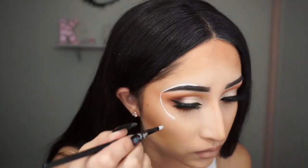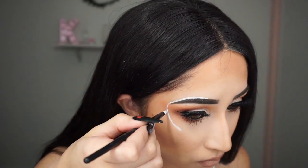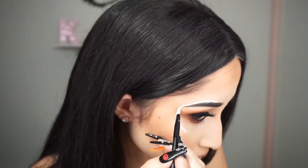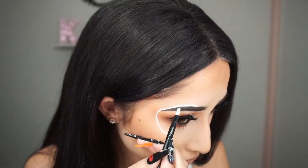Oh, and I did go ahead and do my lips off camera as well, and for that I used the NYX brown lip liner and the MAC lipstick. Don't remember the shade name, but I will have it listed down below for you guys.